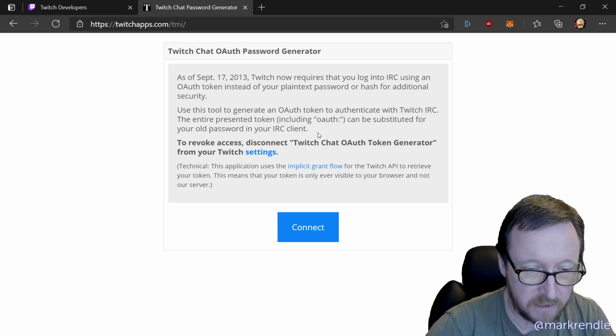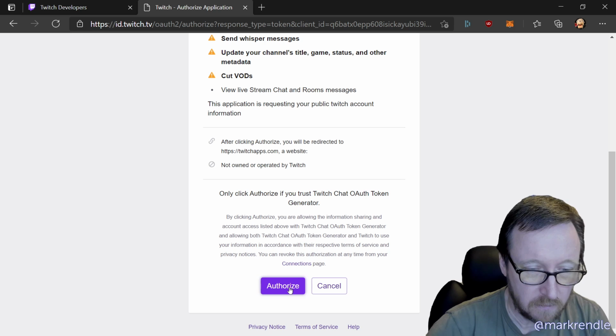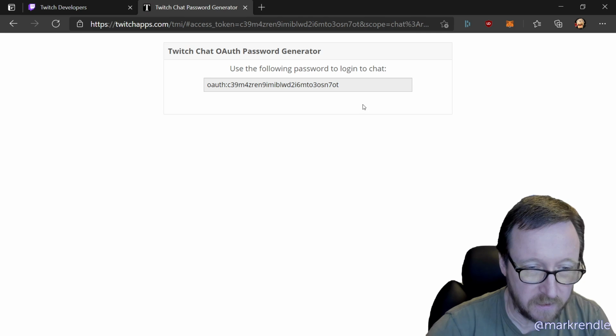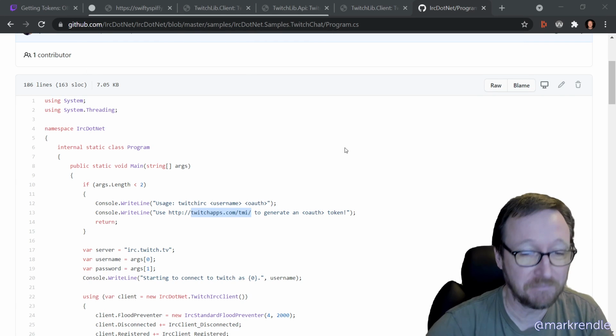This uses the implicit grant flow. So let's authorize that. Use the following password to log into chat. Right, let's just do this for the time being.